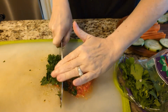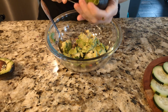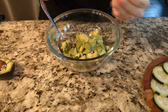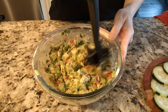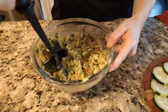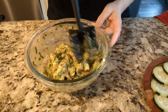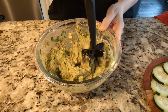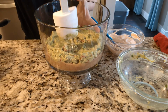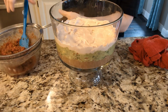Now I use cilantro, a little bit of tomato, just enough to give it color and a little texture. I use red onion over white, add garlic, salt, that fresh lime, and of course your avocados. I use my mix and chop to get the perfect consistency, which is mostly chunky but a little bit smooth. There's a fine balance there. But making homemade guacamole does take time, so if you want to save this step, the store-bought version will do just fine. Add that layer next in your layered dip, and then we're going to add our sour cream layer on top of that.